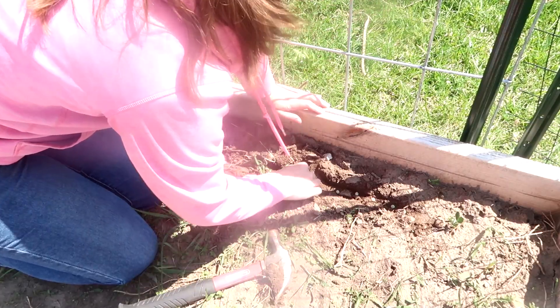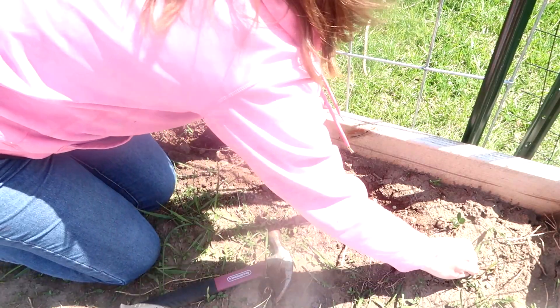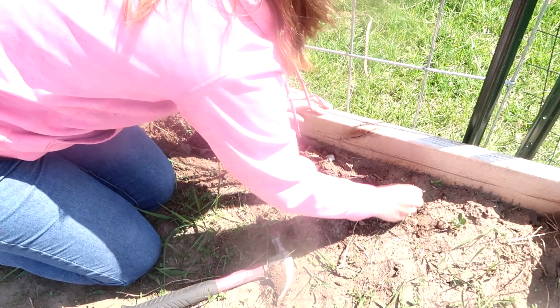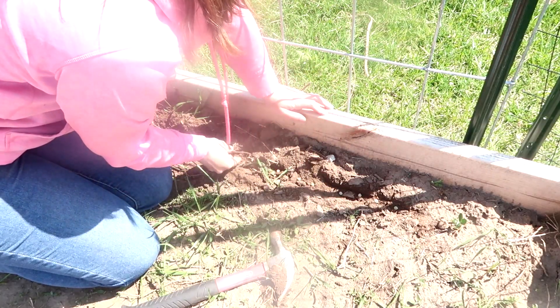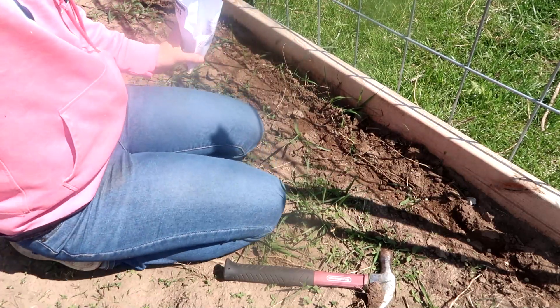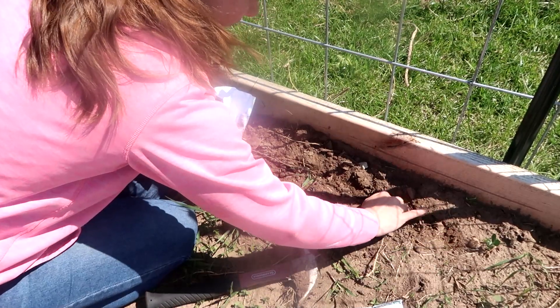Really happy that I took the time to actually do this today. This is something that's been on my list for probably about two weeks. But we have had such an insane amount of rain — it's something that I was really hoping I could get out and do in between rainstorms, but it just wasn't. We have had a really, really busy couple of weeks.